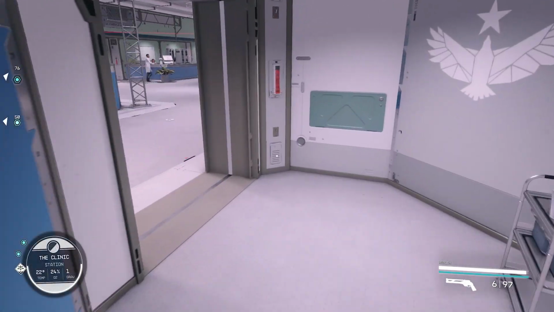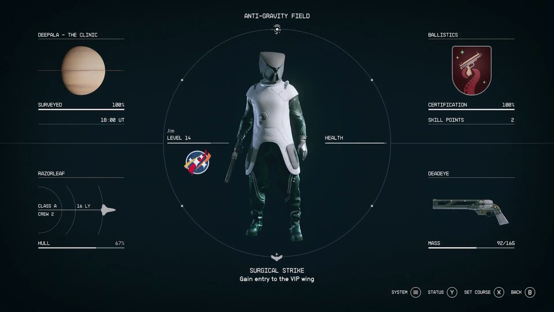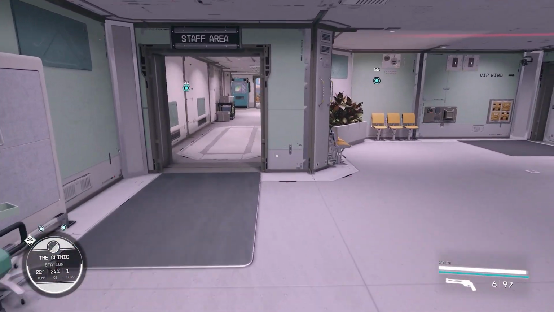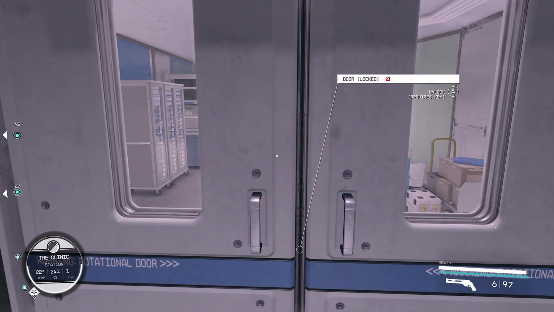Yes, sir. Gain access to the VIP wing. Okay, sounds good. Staff area. Oh, here's the VIP wing here. Door locked. Requires a key.